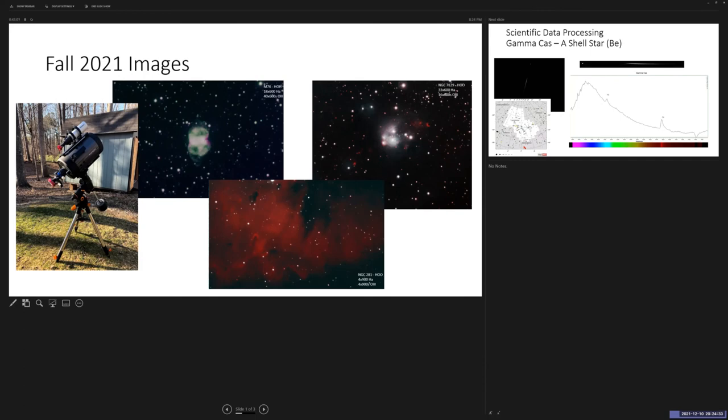And then NGC 7129, I had a fair amount of time on that, a lot of HA, a lot of O3. And you're starting to see some structure in there, some of the faint nebulae coming out. And those little glitches, I don't know if you can see my cursor, but these guys actually exist in, they're not reflection in the telescope from what I can tell, because a lot of people's images of this area has these what look like artifacts to me.